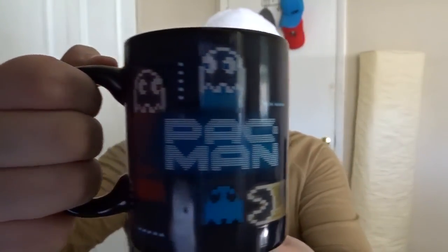Almost forgot about this one. Got a Pac-Man mug. I've been wanting one of these — I saw them in Marshalls. It's one of those cool kinds where it changes when you fill it with hot water. You'll see a streak of Pac-Man across it and the ghosts fly up. I got up off my lazy butt so I can give you the full effect of this thing. See the Pac-Man moving and the ghosts shooting up like that. This water's steaming — hot water! This is so cool. I wanted one of these for a long time and now I got one.